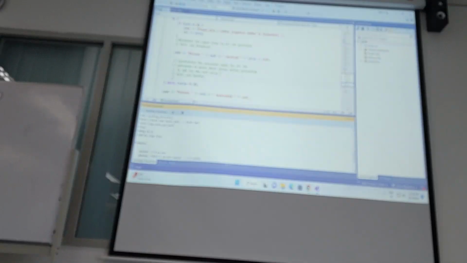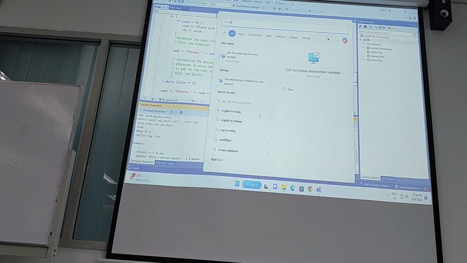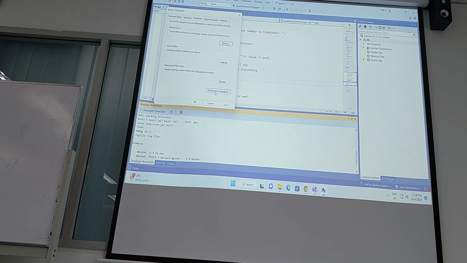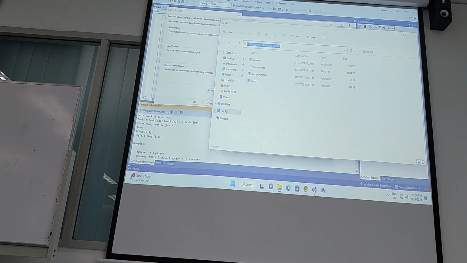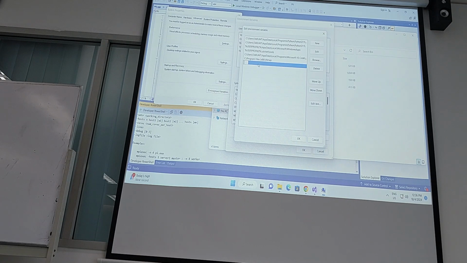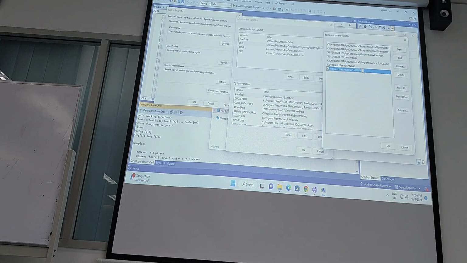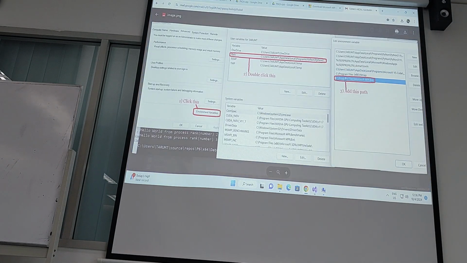Okay, let's do it now. Go to environment, press enter, you get to this. Click environment variable, click path. In this part here, put in this: C program files, Microsoft MPI bin. Okay, so we put it in here, and that is okay. If you miss this, it's actually inside here. I already put it up there. I'll show you step by step how to get there.